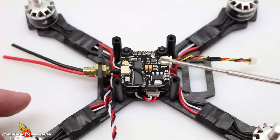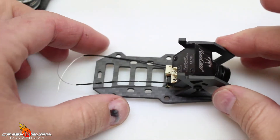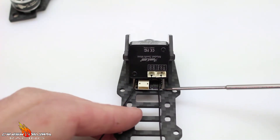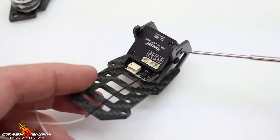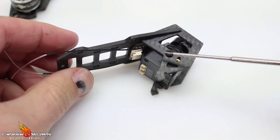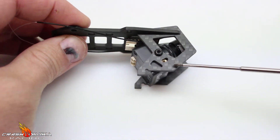Now that this is all ready, all I've got to do is put this on. My satellite receiver, which is DSMX, is right here. If it's a little bit thicker you'd have to slide it back slightly to make sure the camera doesn't hit. You can see I've also got the camera put in — so put this on, throw some props on, and we should be able to get the total weight of this build.